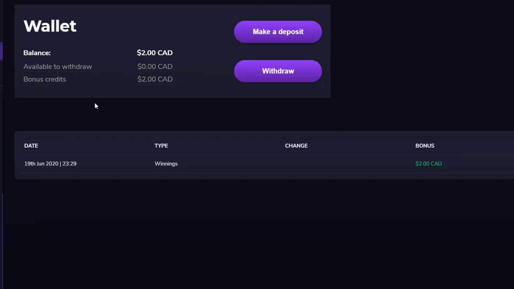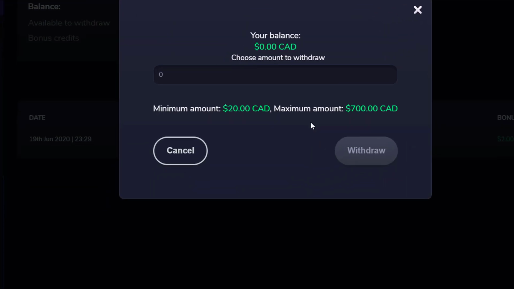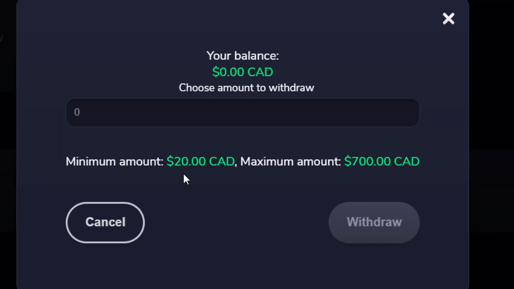Now you need a minimum amount to withdraw. So it says here, I want to withdraw. The minimum amount you can withdraw is $20.